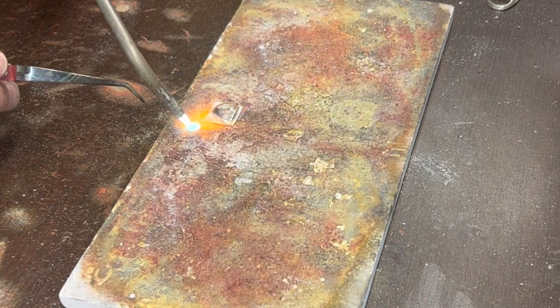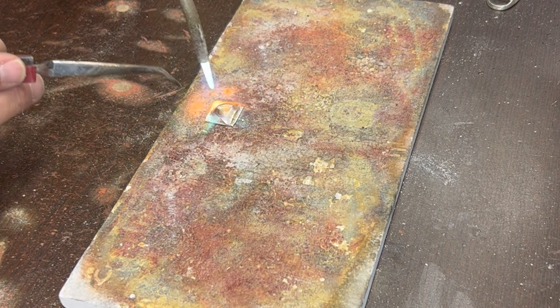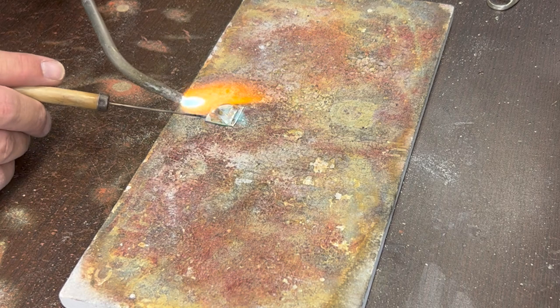Heating this one, it's going to be harder to get the bottom piece hot, just like the bottom of the oven on the last one. The top one is up exposed pretty high. So get underneath it if you want to do like this.